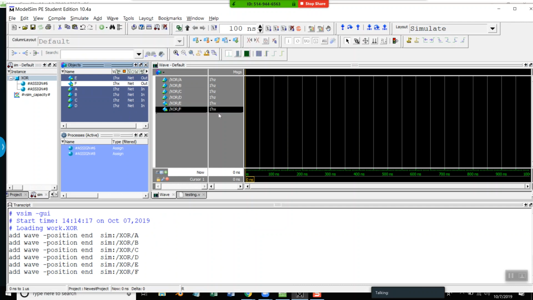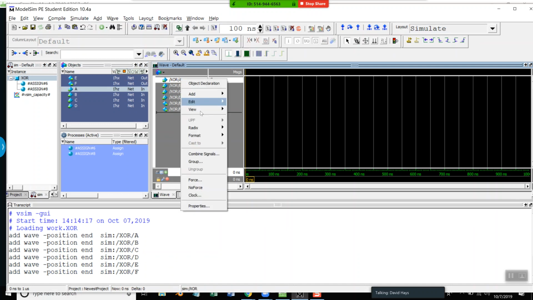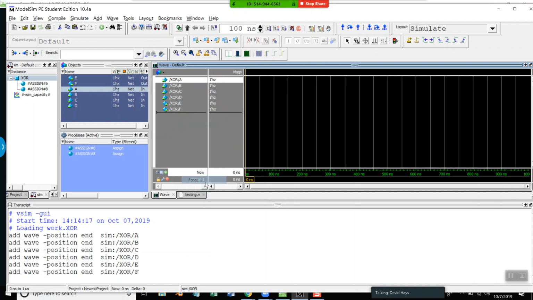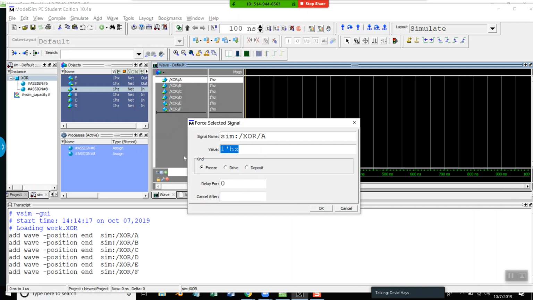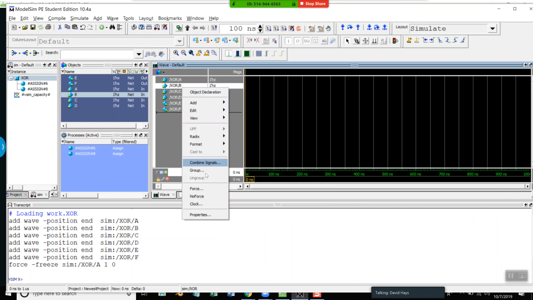Okay, and I'm gonna force this. So I'm gonna right click on it and choose force. And I'm gonna set it to 1. This one I'm gonna right click on, choose force, set equal to 1.